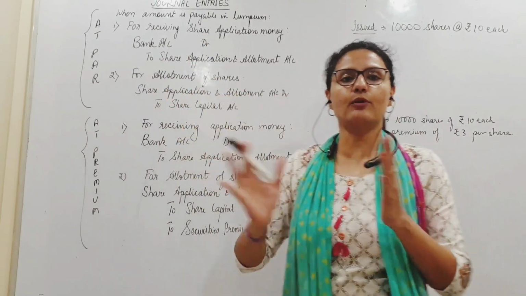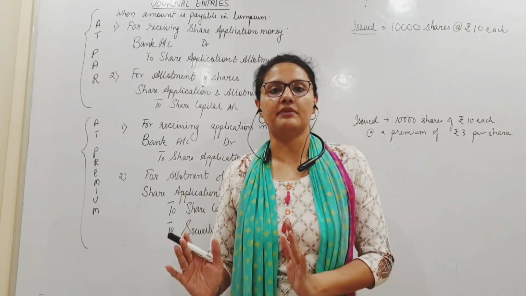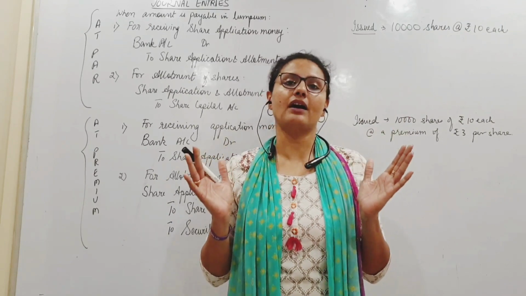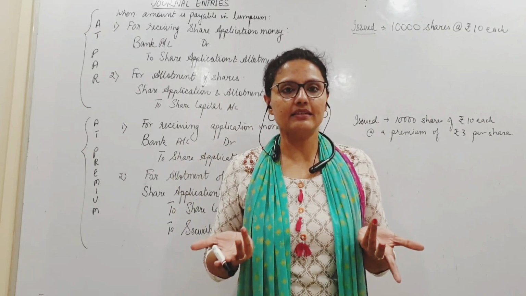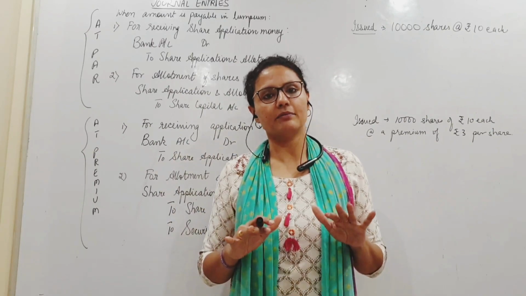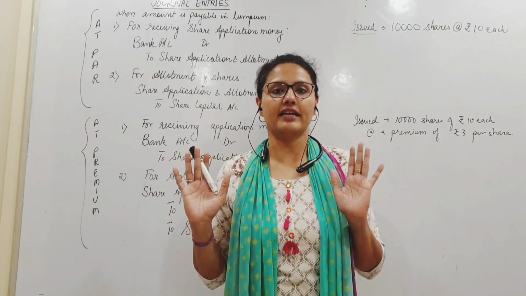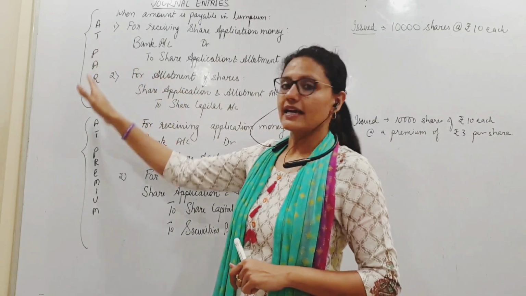Second stage, which is just a book entry, share application and allotment account debit to share capital. Meaning now the money that I have received has become a part of my share capital. Alright? Issue complete because जितना पैसा मिलना था एक बार में ही मिला, सब मिल गया, and that capital has been credited. Clear? So this is the entry where I issue shares at par.